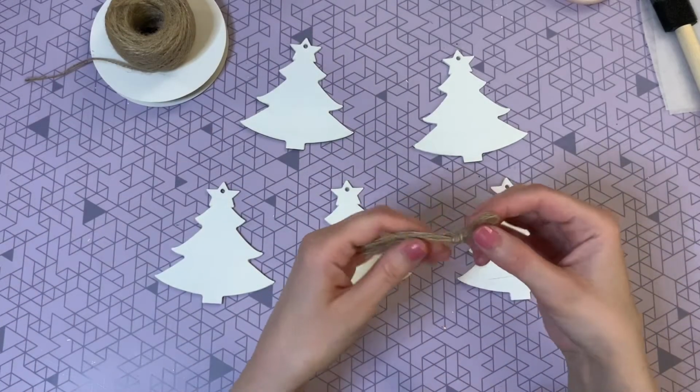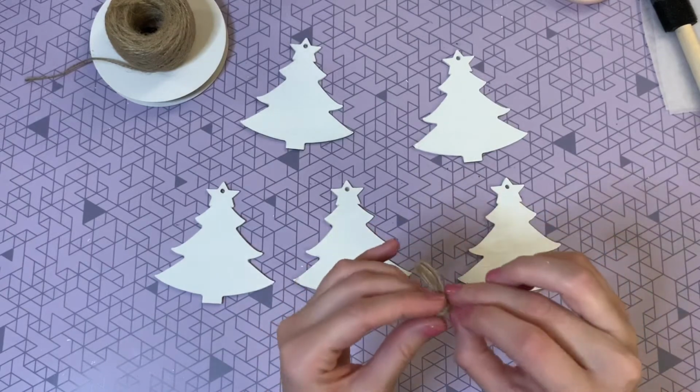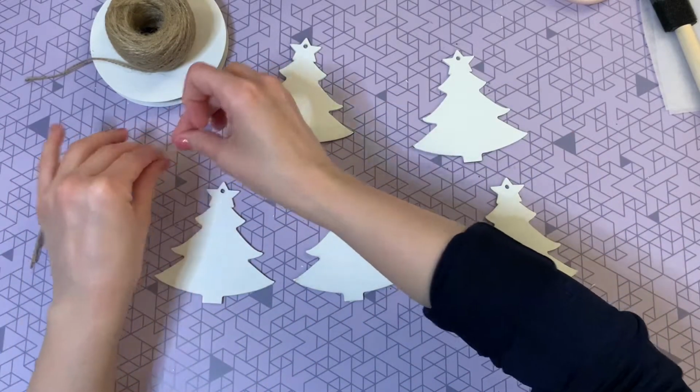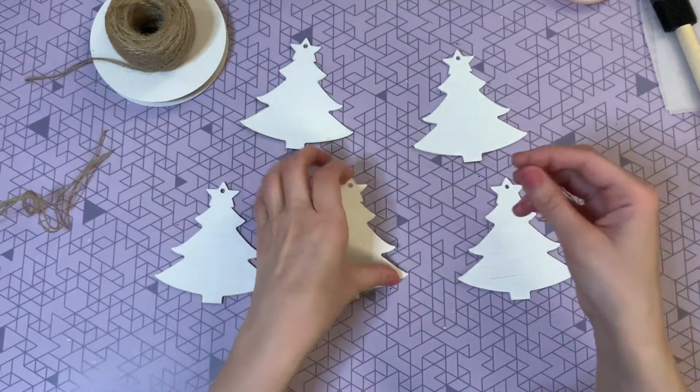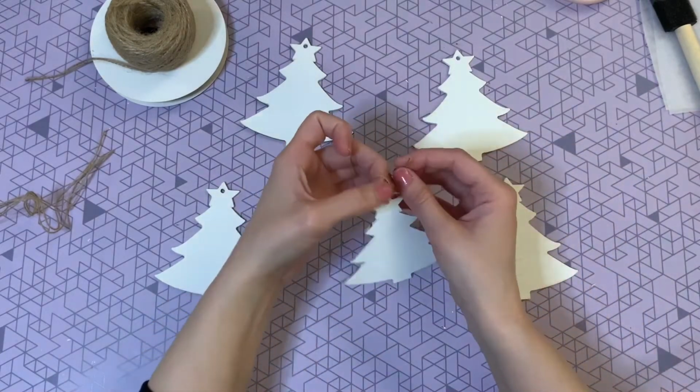After painting all of my trees, I let them dry, and now I'm just going to be stringing them with this string that comes in that pack from the Dollar Tree. So I'm just going to be looping them all through and making a little knot up top, and then afterwards I'm just going to be trimming that excess string.